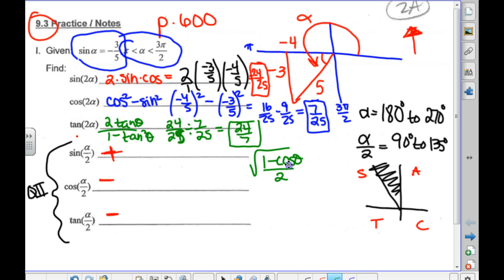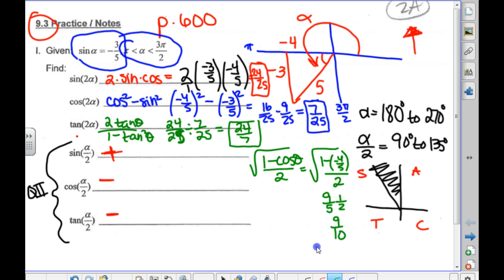Okay. The formula for sine, if I remember right, is the square root of 1 minus cosine over 2. Did I remember correctly? Or is it 1 plus cosine? Sine is minus, okay? So if we plug our values in, we get 1 minus, the cosine from our triangle up here was negative 4/5. And it's all over 2. You can use your calculator if you don't like fractions. Don't type the square root in. But this would be 5/5, right? Minus a negative would be plus 4/5, which is 9/5. And then we have to take half of that or divide by 2. So it will become 9/10.